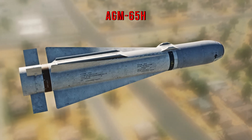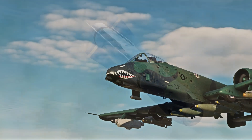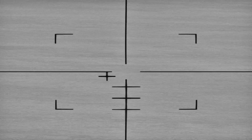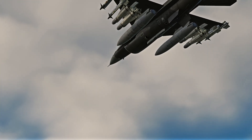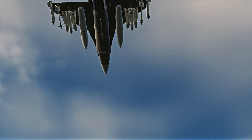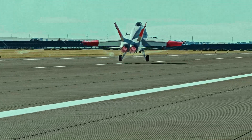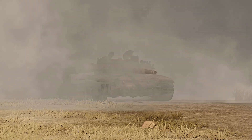The AGM-65H diverts back to a shaped charge warhead but has a new seeker. The D Maverick was used in Desert Storm but had a problem — a hot desert surface coupled with a hot tank made locking on difficult. This led to a more modern seeker using a charged-couple device, giving it more reliable locking range, though it can't be used at night. The AGM-65J is the Navy's AGM-65F but with a CCD seeker, and the AGM-65K uses the same seeker but returns to a blast fragmentation warhead.